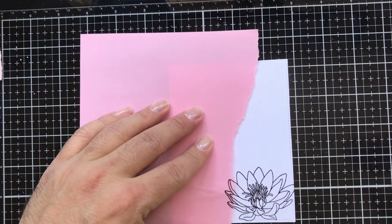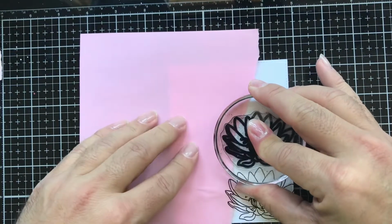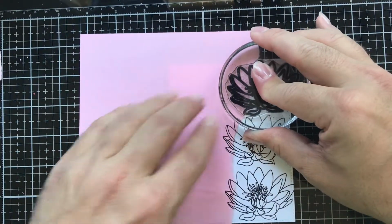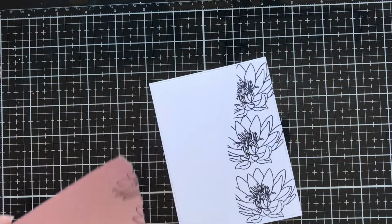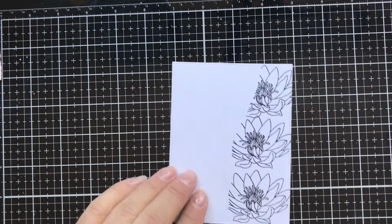If I don't stamp perfectly, I'm okay because it's watercolor, and I really am going for a more organic look. I'm okay if I go off the side of the paper as well, because then we definitely get more of an organic look. So there we go, we've got the little flowers nicely stamped, so we're done with our little paper.